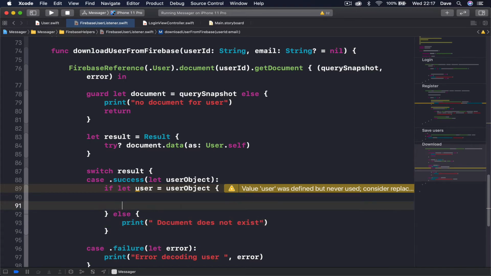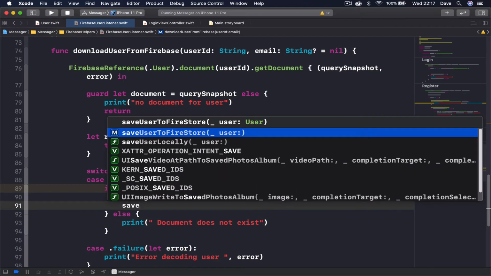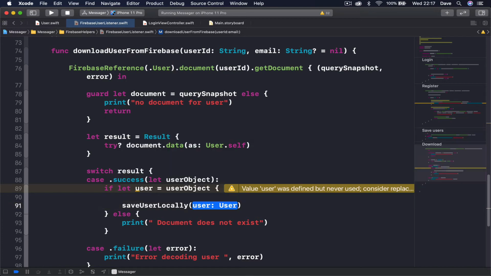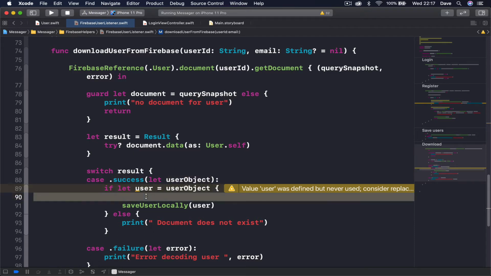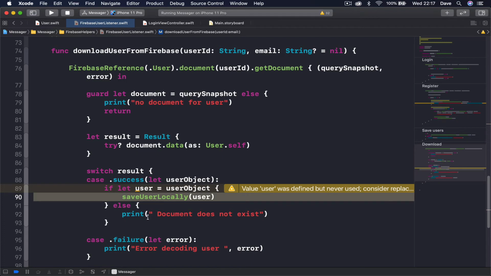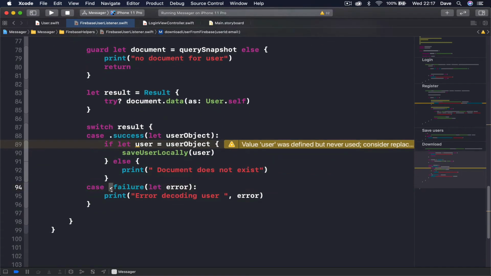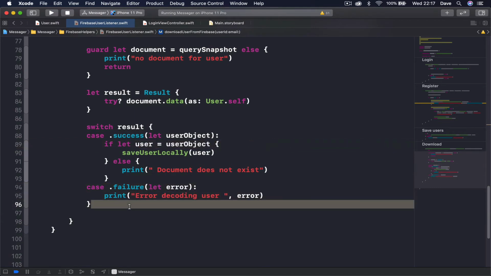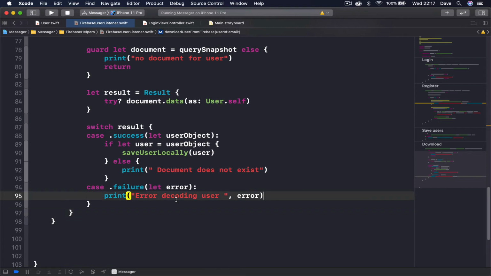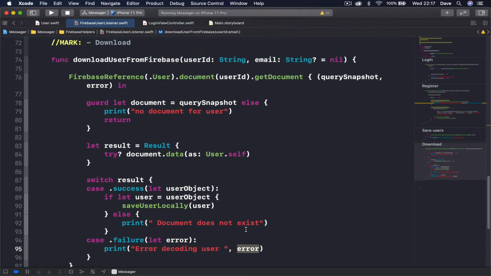And if we have this user, let's say save user locally and pass our user to it. So we check if it was successful and we get a user object. Then we check if the user object is there, and only after we are going to save. Otherwise we want to print error. Or if the conversion was unsuccessful, we just print our text here with our error message.